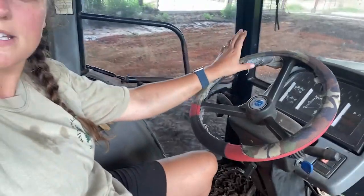Last tractor of the day, hopefully. The old TS - this is the one we call the TS. The new TS is my mom's tractor. I remember what a big deal it was when my dad bought this tractor when I was a kid, so she's hanging in there. This is the one Josh busted the glass out of, so I'm going to have to get a new one. We're going to hook this up to the disc and just get it out of the shop so we can work on other things in there. Probably another month or so and we'll cut up that field.